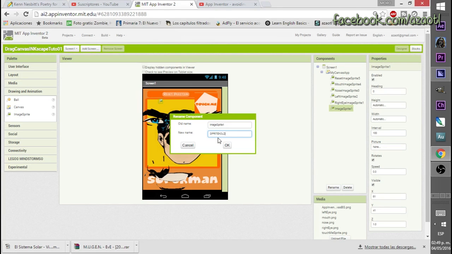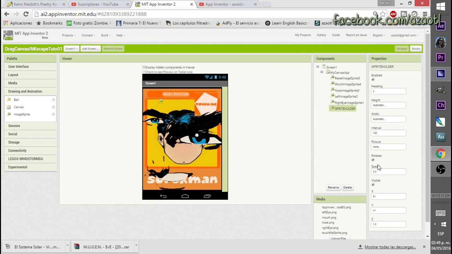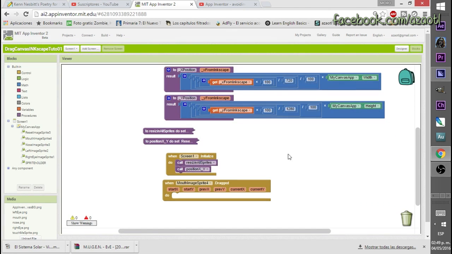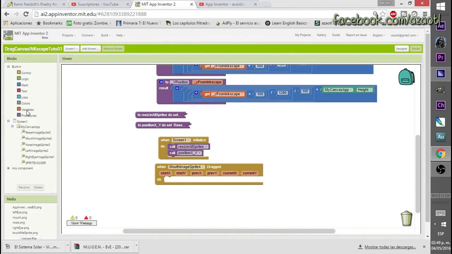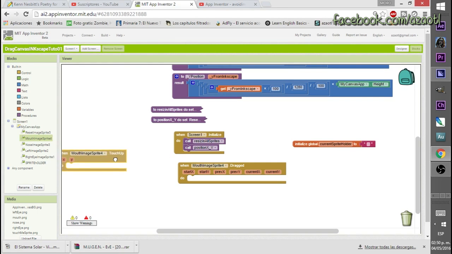Now we're going to create here a new sprite. Okay, this is very important, and I will show you how to do it really fast. So we create a dummy sprite, that is like a holder, sprite holder, I'm going to call it. I'm using here a procedure that I checked from Scott Ferguson.